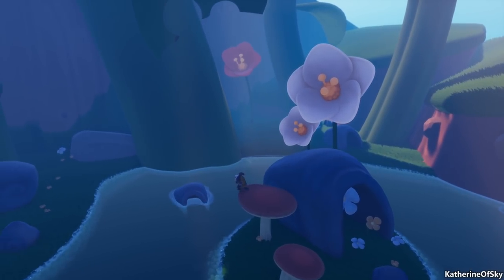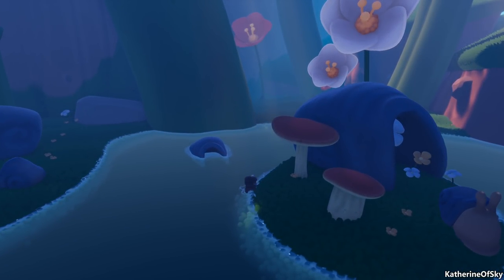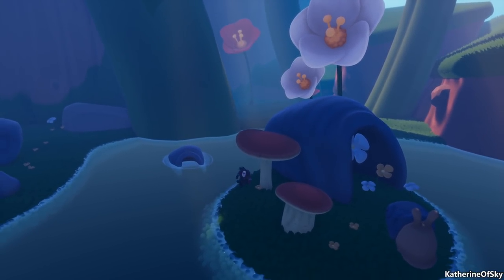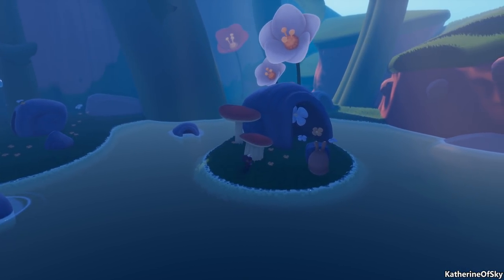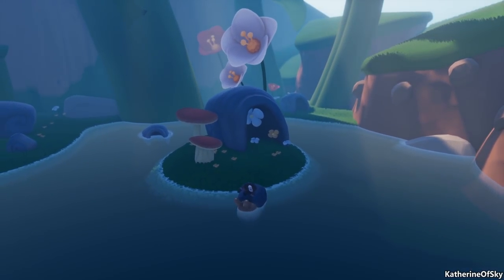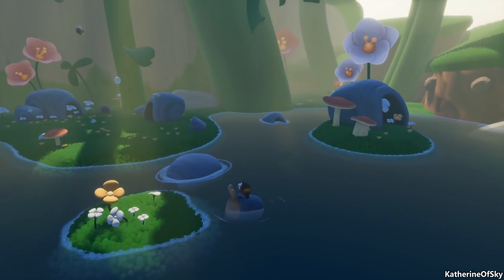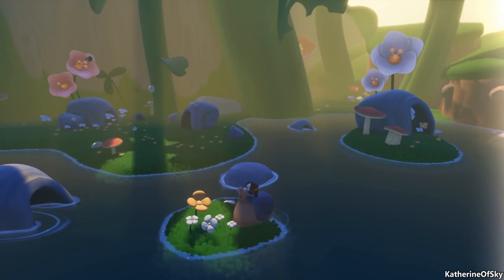Okay, can we get anywhere else? I think... I don't know. Oopsies. I don't think we can jump to that shell out there. I think that's too far away. So we may have to just take the snail back. Oh, it doesn't matter because that's where we came from anyway, so that's okay.